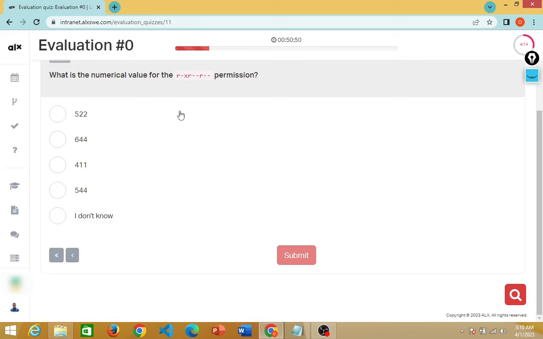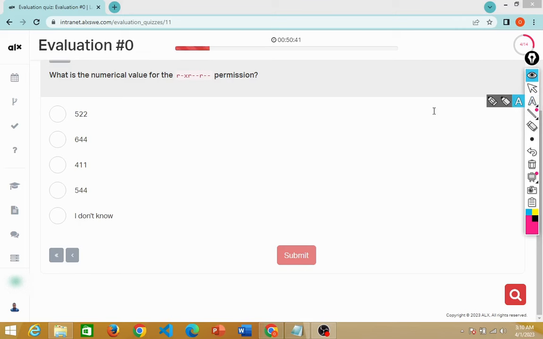First, I want you to understand something: for the permission, you have permission for a file owner, then you have permission for the group owner, then you have permission for other users.